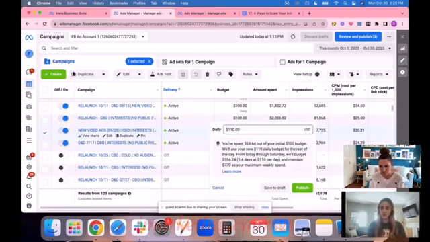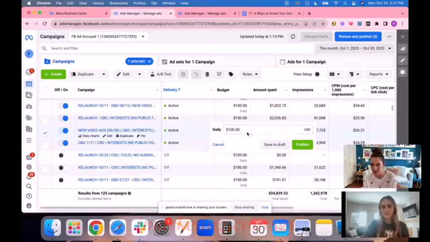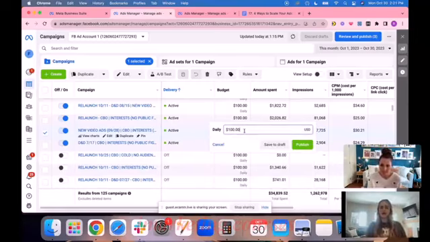Make sure you're still profitable on that one. And then if it is, you can do another 10% every 3 days. You can see it's a lot slower of a method, but it can work if you're having trouble with the duplicate and double. And just to be clear, it keeps being 10% of the new total. Exactly. So 110, and then 3 days later, it's whatever 10% of 110 is, right? So it gets to be some weird amounts, but don't just go from 110 to 150. That's too big of a jump. That'll send you back into the whole learning phase and everything. So 10%, let it settle out for 3 days, 10%, let it settle out for 3 days, 10%.